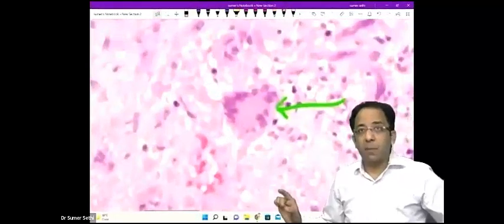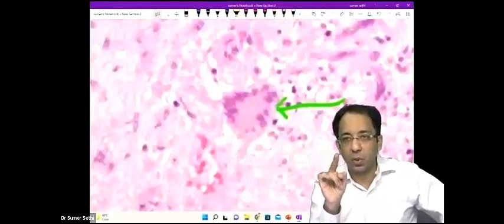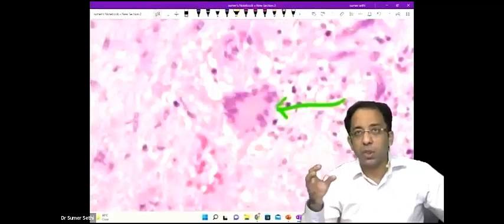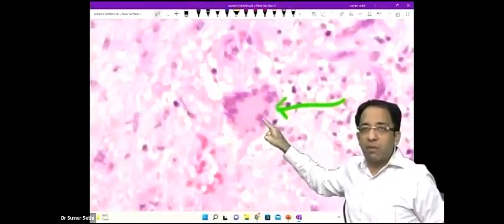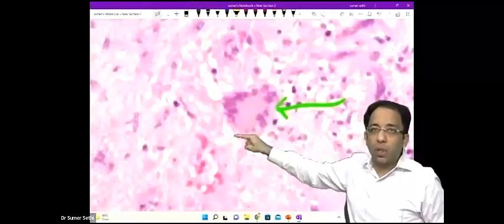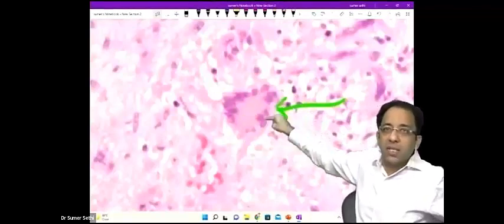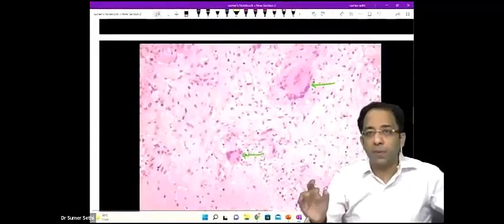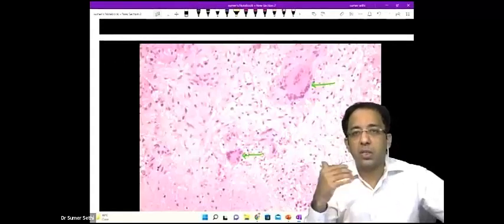Now, in TB, the center of the disease is not cystic. It is very important. In TB, the center of the disease is caseous necrosis surrounded by a granuloma formation. So you have caseous necrosis surrounded by granuloma cells, plasma cells, Langerhans cells, giant cells. All those cells make a granuloma surrounding the area like this. So this is a tuberculoma.